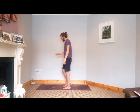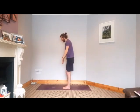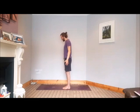Coming back to Tadasana for a brief moment. Feet together, toes and heels to touch, hands to the sides of the body. Where you look, the body follows. The gaze front, chin is set a little back. And just notice how you're sharing the weight now. Has it differed from the start of your practice?